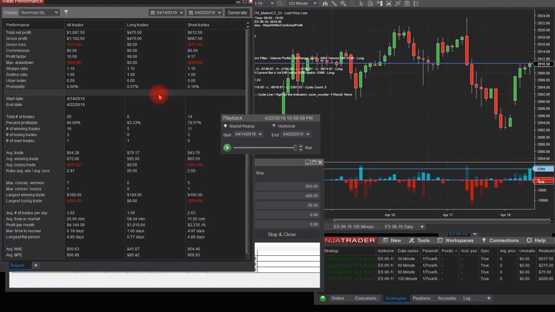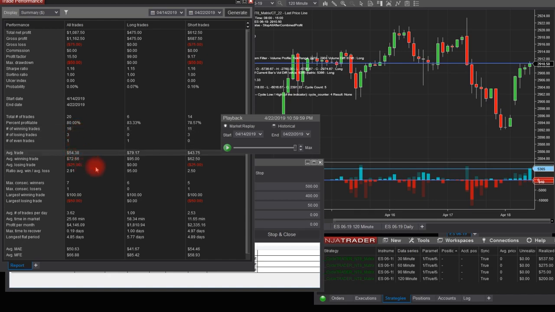So over the course of a week here, from April 14th through I guess Friday last week, not bad. 15 to 15 and a half profit factor, 80% profitable. Looks like one loss here, one even trade. I guess 3 losses, 16 wins, average profit.